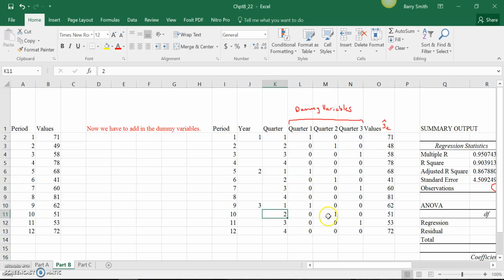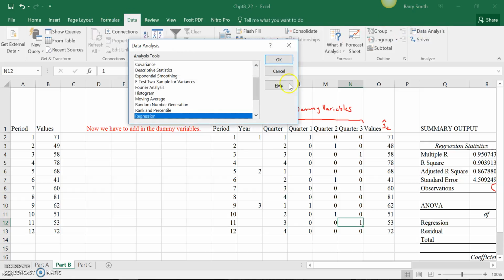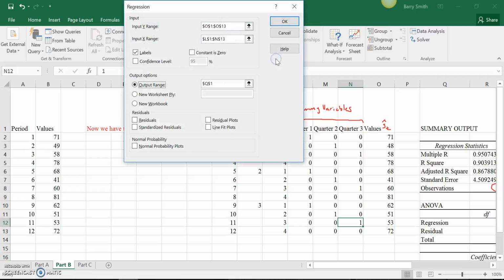1's going to be a 1, 2's going to be a 1, and 3's going to be a 1 when it's the appropriate quarter, and everything else is going to be 0. And then the next thing we're going to do is the regression analysis. The regression analysis basically says we're going to go to Data, do the Data Analysis, and choose Regression. And the y is going to be our y values, of course, the y hat t.